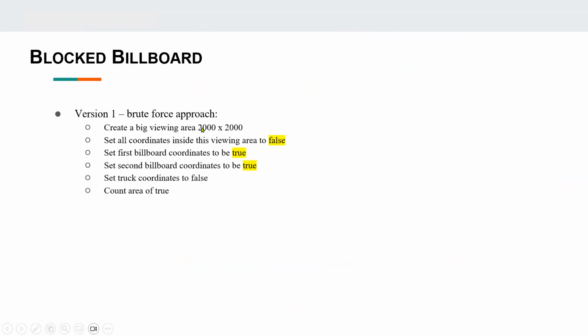You just fill this entire 2,000 by 2,000 matrix. Initialize them to false first, fill those data points for the first billboard to be true, fill the second billboard to be true, then fill those coordinates in the truck to be false, then count the area that is true.